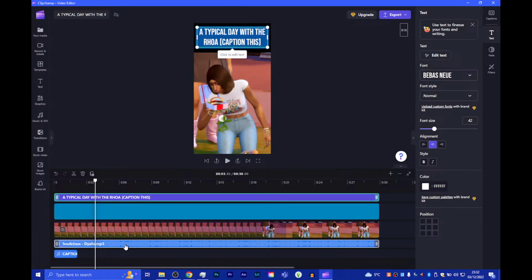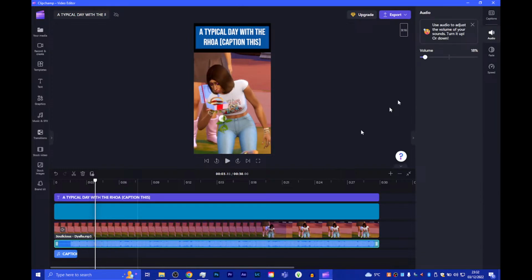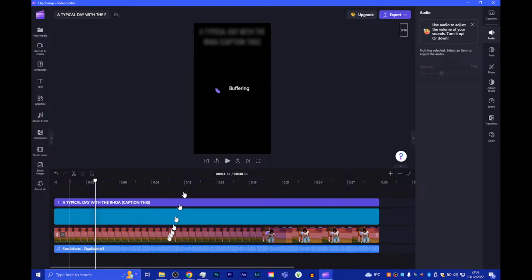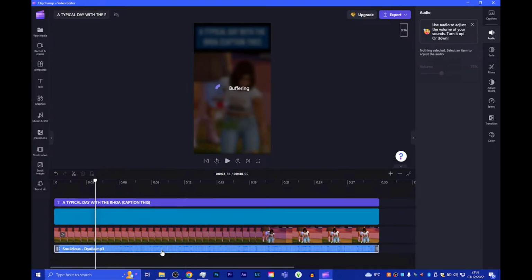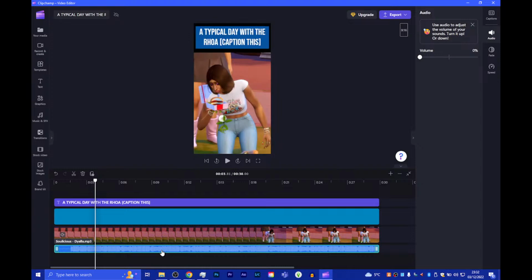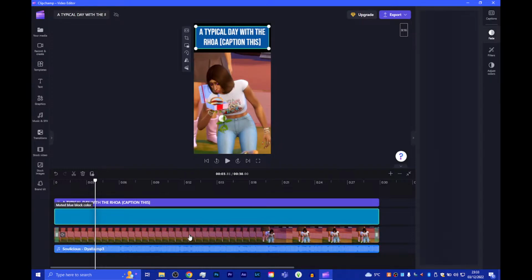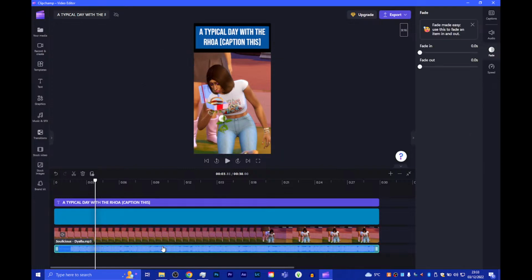Okay, I need to get rid of this. I'm going to actually mute this one completely. Okay, and then I'm actually going to get rid of this. I don't need that. As a matter of fact, I'm going to get rid of the sound too, because that's not the music I want. That's literally not the music that I want. Come on, get rid, delete.